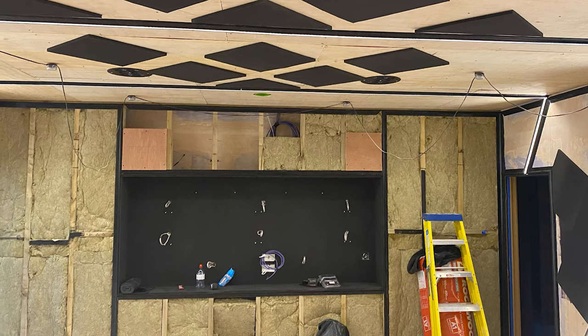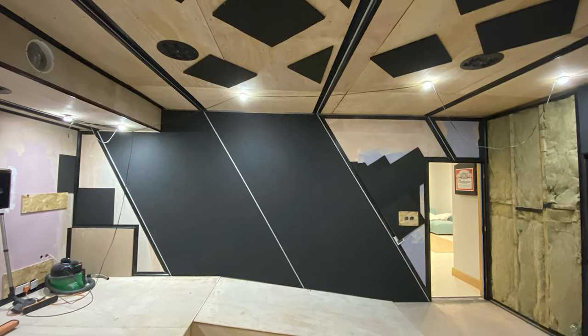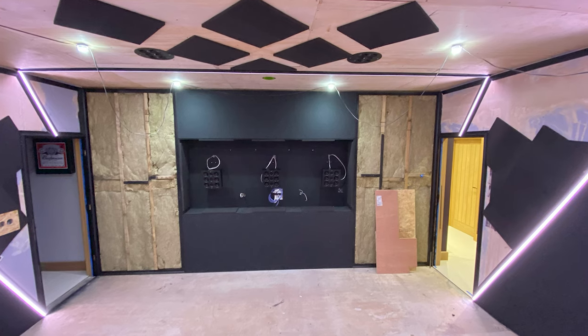The front wall we brought out about 300mm and infilled it heavily with rock wool, so the front wall is very absorptive. On the side walls we put our absorptive panels where the reflection points will be, so it properly handles the sound. We haven't just blanketed it and killed the room. There's then a central section behind the acoustically transparent screen where we've put our speakers.